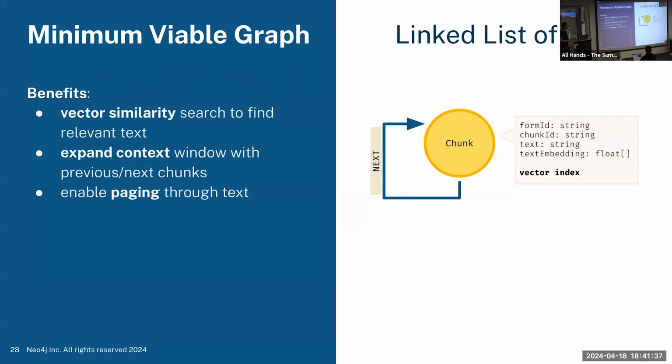Even at this stage, there are two things that are nice about this. For doing just vector search, you still land on chunks as you normally would. But because you're in a linked list, you have an arbitrary chunk window that you can pick. You can go before and after this just by following out the linked list, grab that stuff up, hand that back into the context, and off you go.